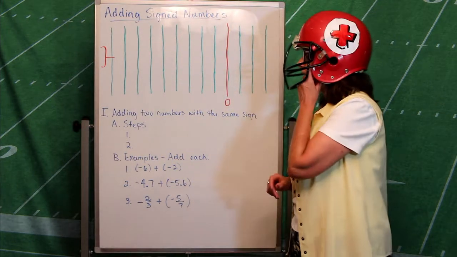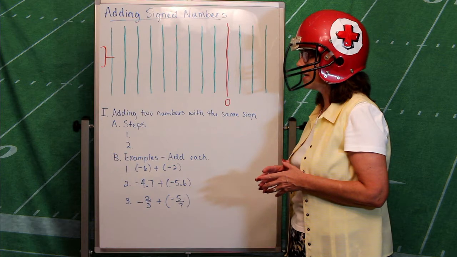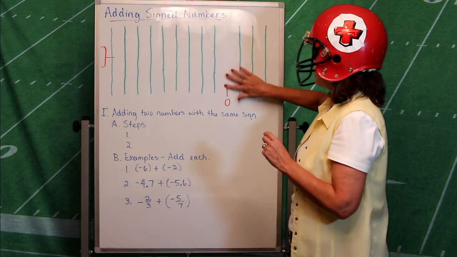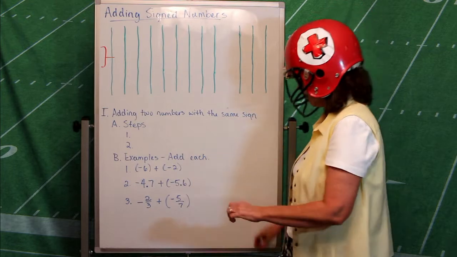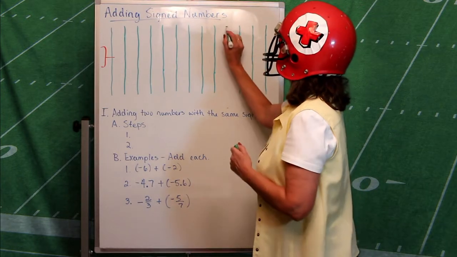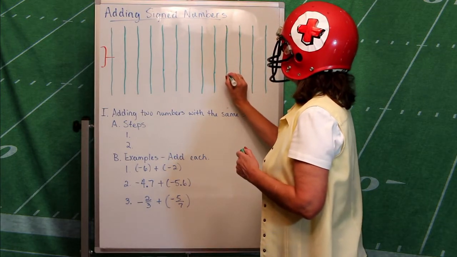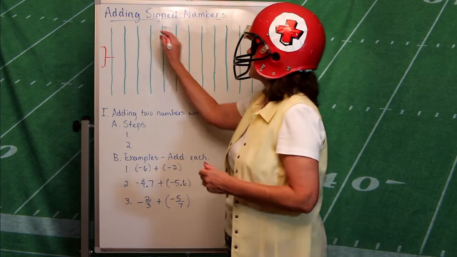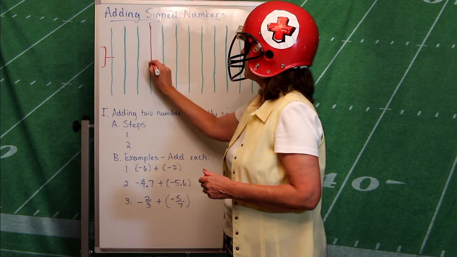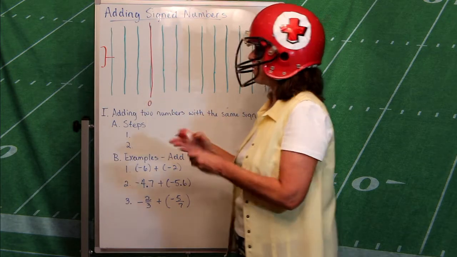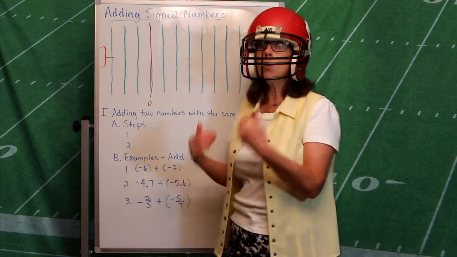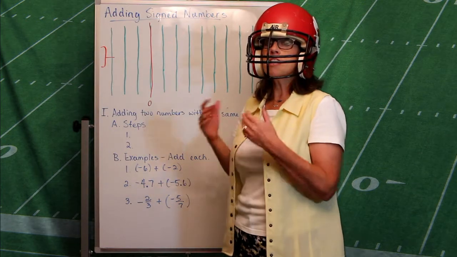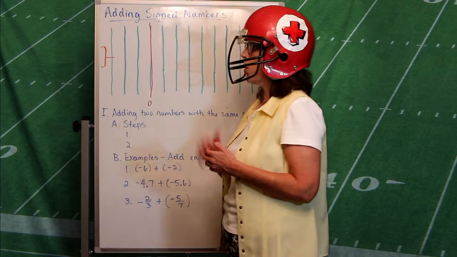So what happens here is, if I'm adding up a couple of sign numbers, now, let me back this up here. I've got the wrong scrimmage line. My deepest apologies. Let me step this back. Okay, my scrimmage line is actually going to be right about here. There we go. That's my ground zero. Now, again, I'm on offense, so I'm heading in this direction, heading to my goal. The defense is trying to prevent me from going that way.